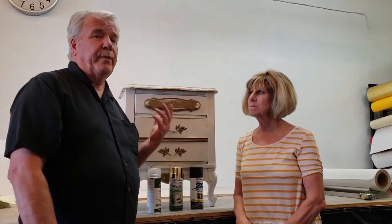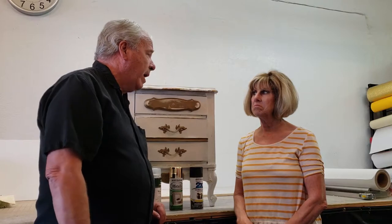So let's get started on this ugly piece, see if we can make this ugly duckling into something that Dorothy can sell for maybe $100 at her store. Sounds good. All right, let's get going. Let's do it. Okay.